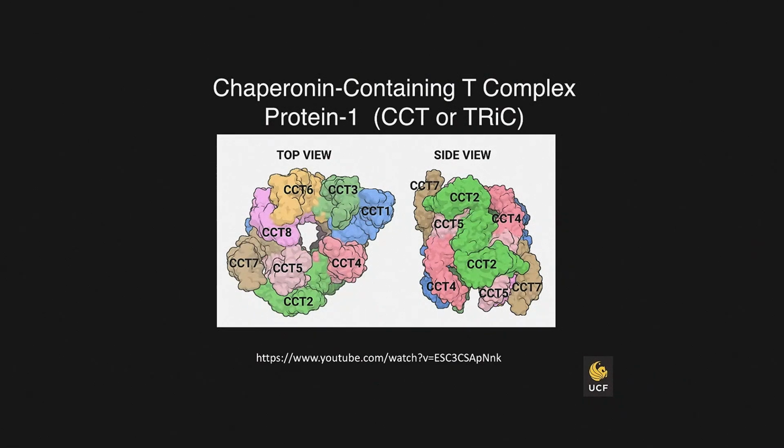So that's kind of showing you how the chaperone works. And I'm going to talk a little bit about one subunit, called CCT2, that we found is among the most important for the function of the whole complex. So we don't have to study 8 different subunits. We just study one subunit, CCT2, and that reflects the activity of the whole complex. So just keep that in mind. But I found this really cute little video to explain how chaperones work. So I'm just going to run through it real quick and then get to my data.